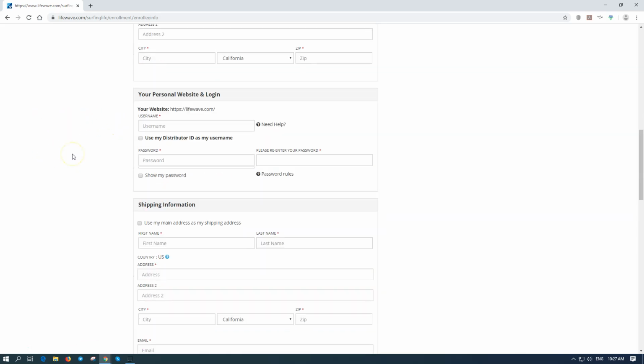Then your personal website. And here, it's important, it's a username. So it's going to be lifewave.com/ and you don't put that in. I suggest you put your name. One, other people don't have it. Two, when you're referring people to the site, they know who you are, right? Oh yeah, Bill told me to get LifeWave. Lifewave.com/BillTill, right? That's what you do. I'm not Bill Till. I'm just making up a name. But you can put in whatever name you have.